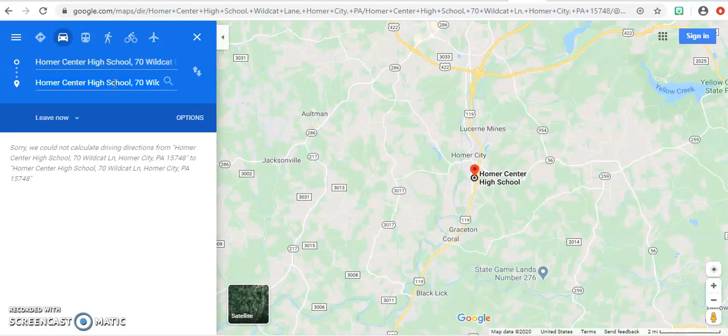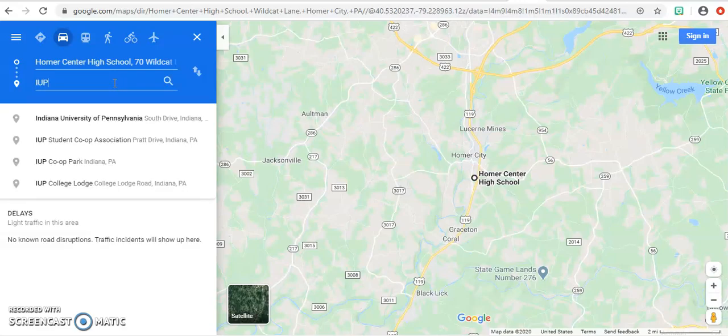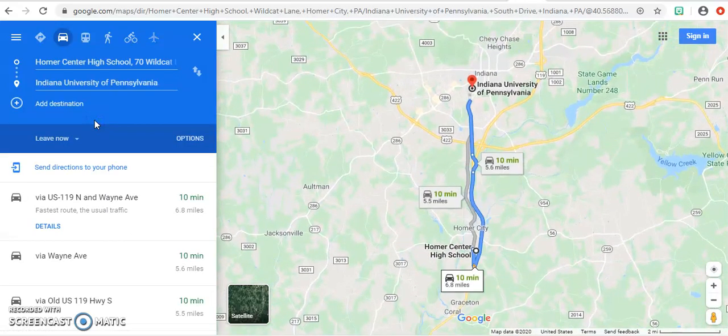Okay, so let's say, for example, I want to go to IUP. All right, so I'm going to begin typing in IUP, or maybe you want to go to the Co-op Park. We're going to go to IUP, and we are going to select that. Now, it'll automatically give us different options for how we can achieve our goal. It'll tell you how long it'll take you to get there, how many miles it takes.